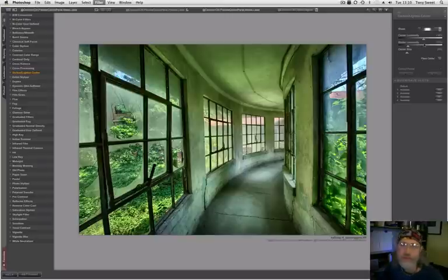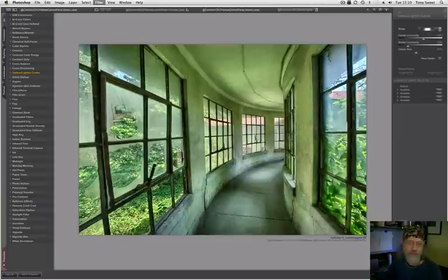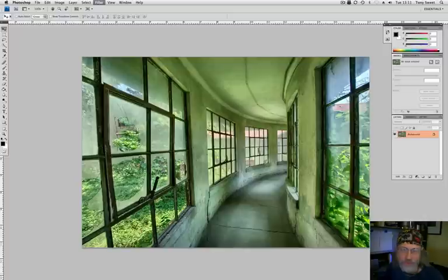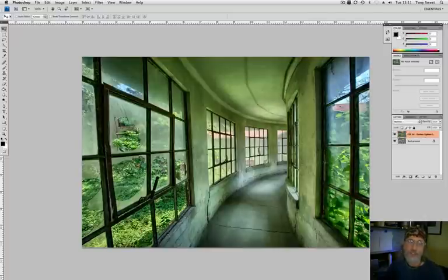Center luminosity is bright, border luminosity is pretty dark, center size is fairly small. Let's make it a bit larger — see how it lightens up now? Hold the space bar — before and after. It basically brightens the center a little bit more but tones down the edges. So rather than being evenly lit, it gives you that patchy lighting — very moody, hallway type of thing. We're going to okay this out. I kind of like this the way it is. And you'll see it change. There it is. Let's flatten this out.